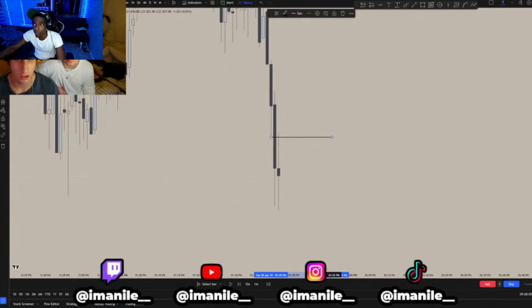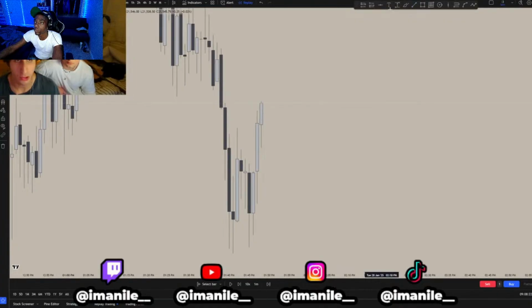And as you can see here, this is not a bearish fair value gap. Why? Because this wick overlaps with this candle's wick right here. So this is not a bearish fair value gap. Then we trade into this bearish fair value gap, and as you can see here, we then created a bullish fair value gap. Why? Because candle 1's wick does not overlap with candle 3's wick.